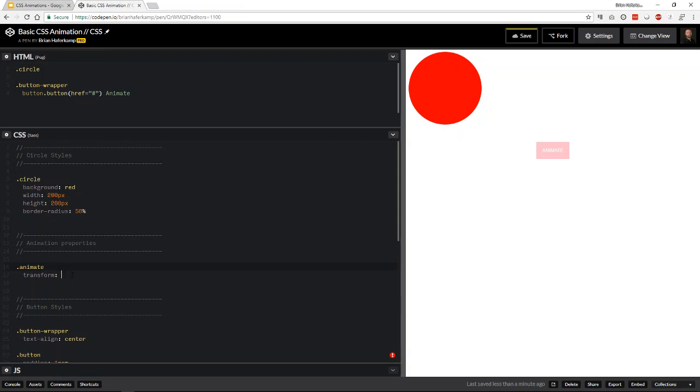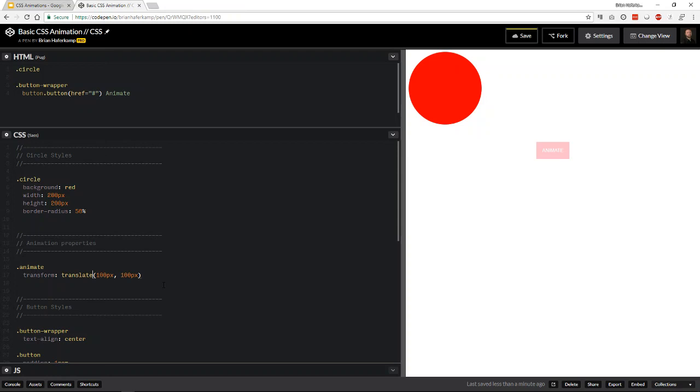But what we want to do is we want to translate it, and then there are some values in here that we need to put. We can translate X and Y together, so you could say like 100 pixels, 100 pixels. So this would be the X-axis, and this would be the Y. So you can actually translate it across two axes at the same time.